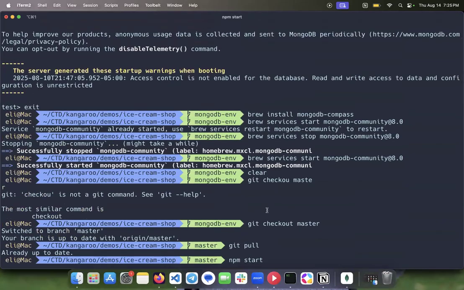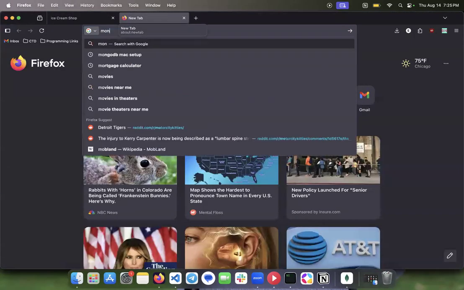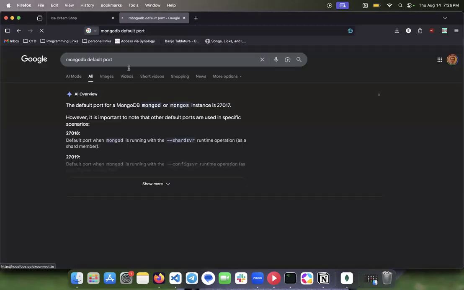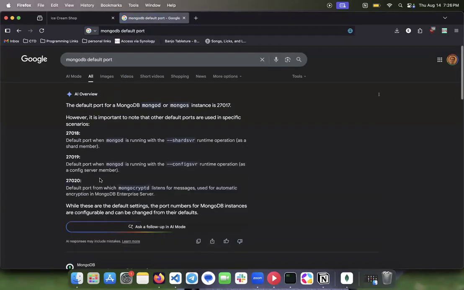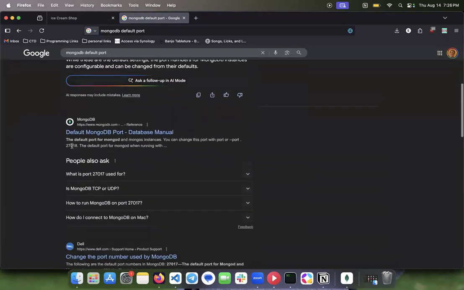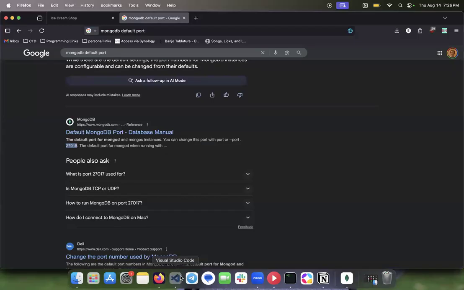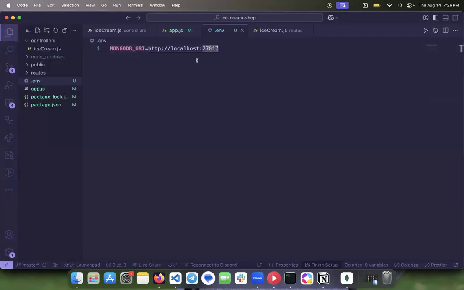Maybe it'll tell us further up here when we start MongoDB. Just want to make sure I have the digits in the right order. 27017 is what we want. Cool. So this is just the port that it chooses by default.